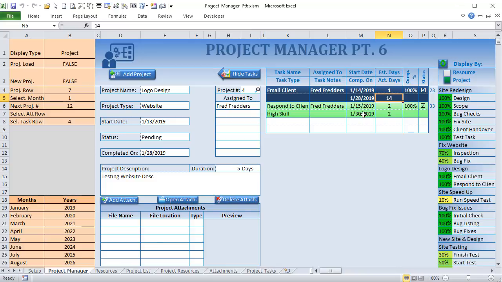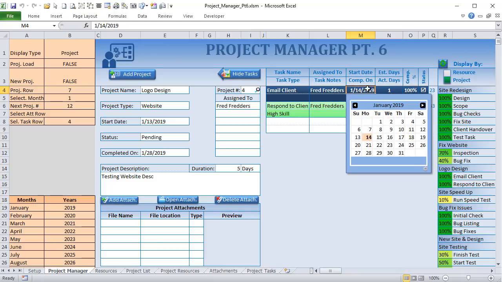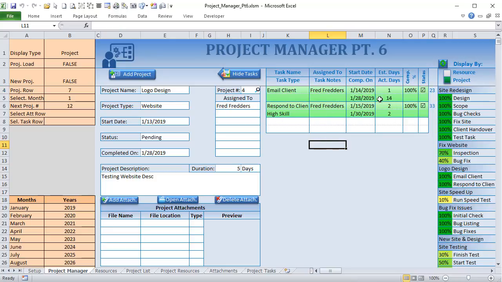We're going to update that, but we want to make sure first that there's actually a start date. We can't subtract anything if there's no start date, right? If there's no start date, we don't know how many days. So we don't want to do that. We want to make sure there's actually a value in M in the project task row, a start date, before we subtract January 28th minus 14. So we need to check that.